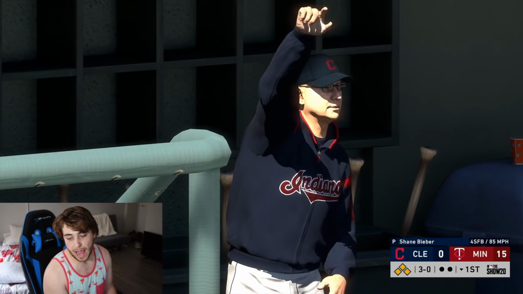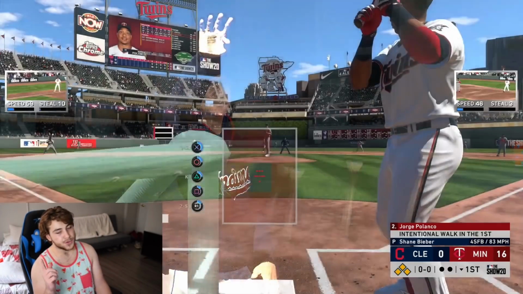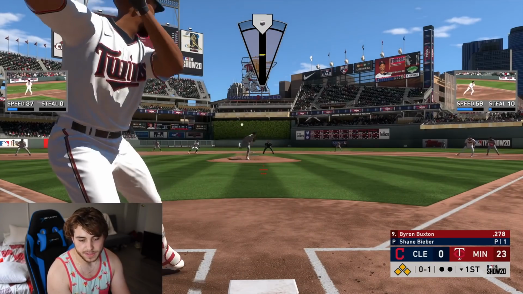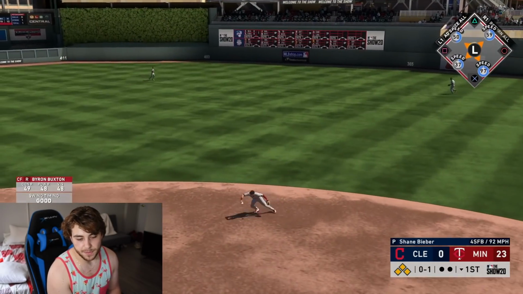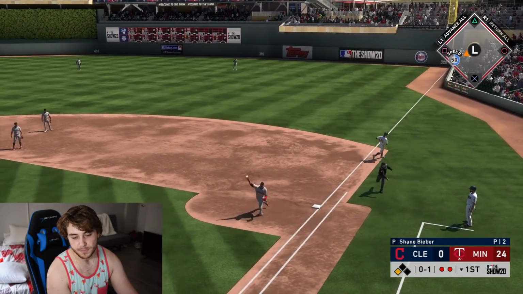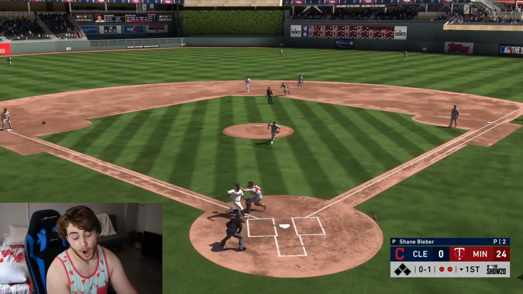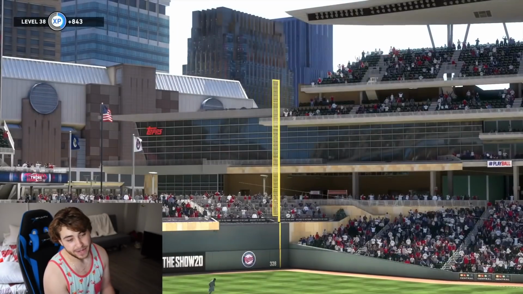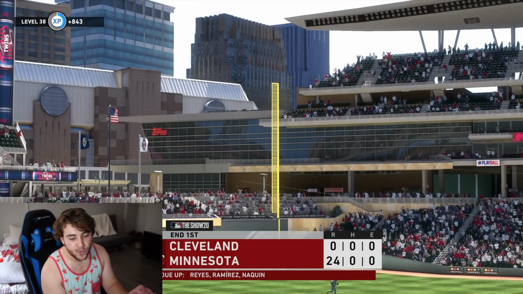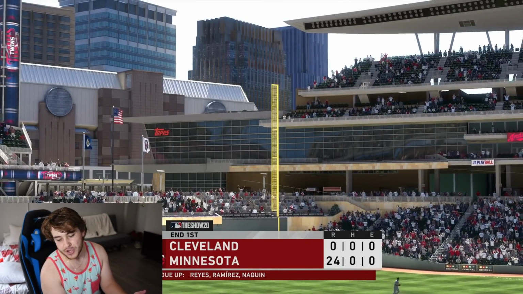I'll show you how that happens. We'll work ourselves up to 23 runs, and here we are. So I'm just gonna throw it right down the middle, do something like this, have the inning end, make him go home, make him throw home, hard throw, tag on the helmet. 843 XP. So you guys can see, it takes about 3 to 4 seconds, I think, to actually do an intentional walk. Really quick.